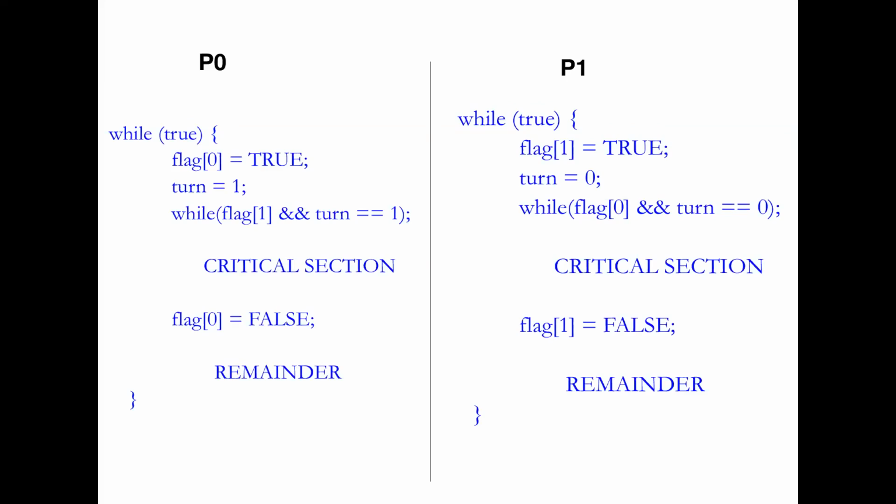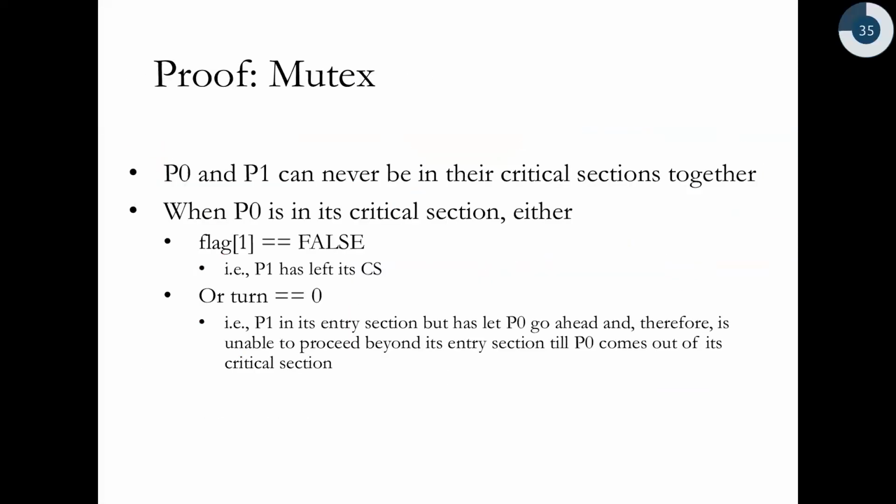Now it's making some sort of self-sacrifice. It says, okay, you can go ahead and execute the critical section, P0. I'm yielding to you. So they're acting like good gentlemen, right? P1 is saying, okay, you can enter, and P0 says, okay, no, you can enter, or something like this. So they're yielding to each other, so to say. And in this case, P1 was in its entry section, but it decided to let P0 go, because it set turn to 0.